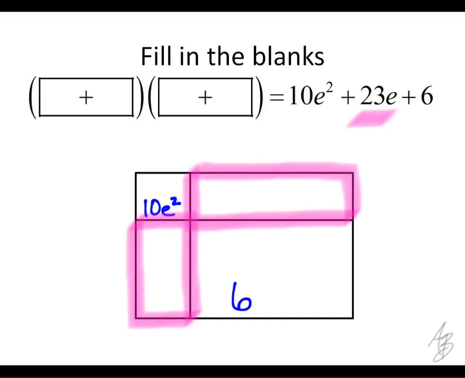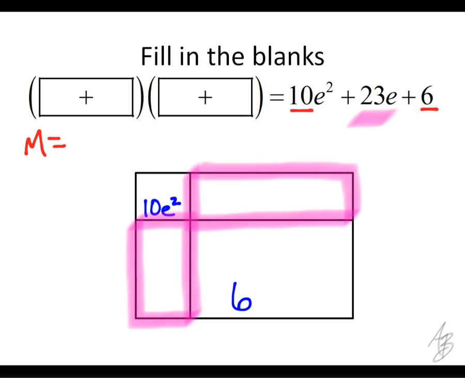So what we're going to do is use the MA method that we learned yesterday to help us figure out what's going to go in these two rectangles here. Now, the first thing I'm going to do is figure out what M and A are going to be for this problem. I'm going to take the first coefficient, the one multiplied by the e squared, or whatever the variable is squared, and multiply it by the constant, the number that's by itself. That's going to give me m.